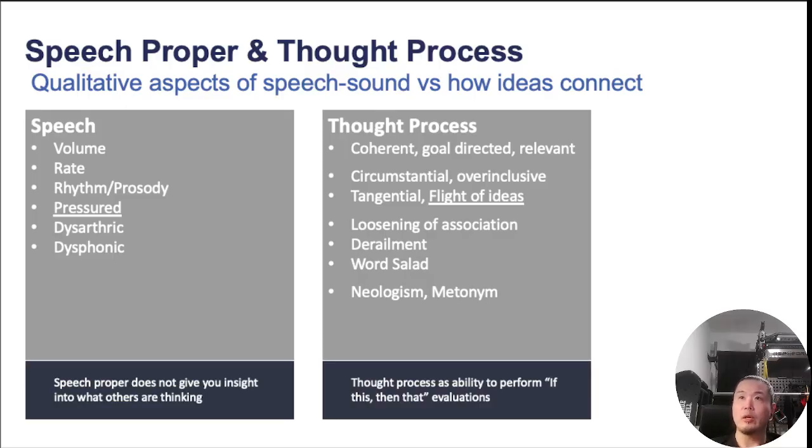Now that would be an example of goal-directed speech, but we don't necessarily know whether or not there are other more complex processes going on. For example, whether or not they are doing so because they are hungry, or because they are trying to exert some kind of a flex over the person who they are requesting that favor from. Now, finally, we have relevant speech. Now, a lot of people confuse coherence and relevance, but they are actually quite different. So, when we think about relevance, we could also think about this other idea of approximate answer.